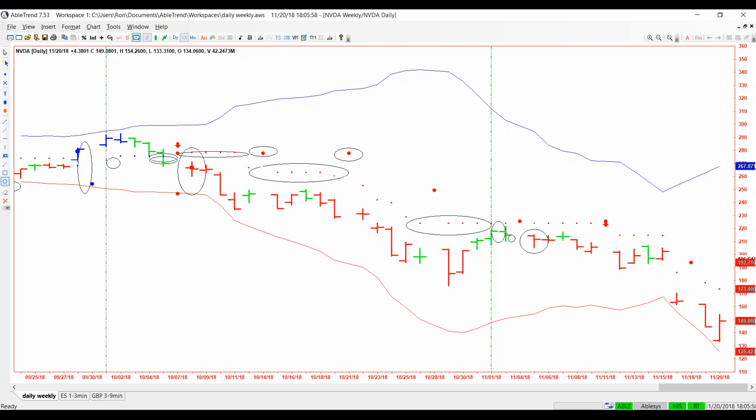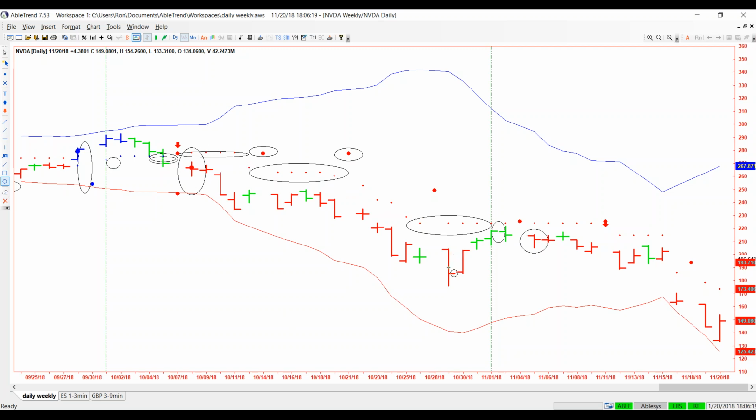We tend to favor the ES and the NQ, the E-minis, only because that's what everybody wants to trade. And it's also the most volatile. So therefore, the most profitable. And we totally agree with that. But the point is, you can trade anything with Able Trend. It doesn't matter. So, and again, as long as you've got these red dots, stay in the trade.